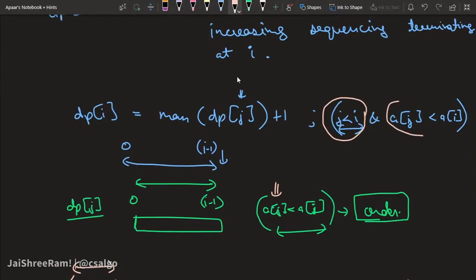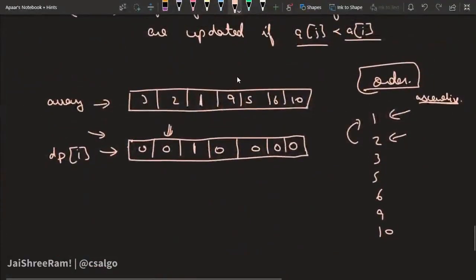And how to do this? If a[j] is less than a[i], I have only updated those values. I only updated those indexes in which the value was less than the current value, right? Because I'm moving in an order. Okay, let me just move with this example and you will understand it more clearly. It's quite tricky, quite confusing, but try to understand it. Moving in an order solves various segment problems, even inversion counts. You can try inversion count yourself by that. It's a new topic, but please try to understand it.